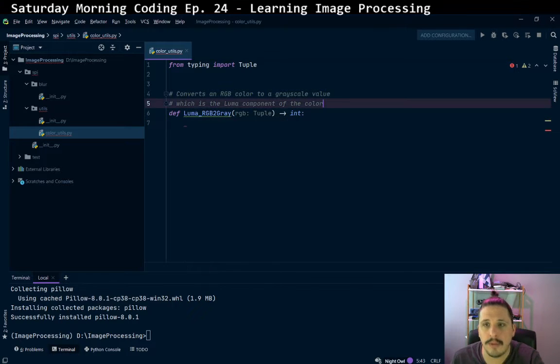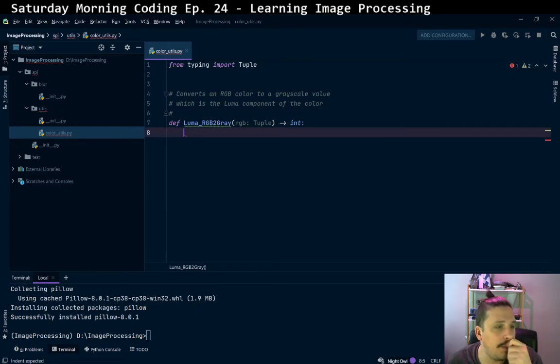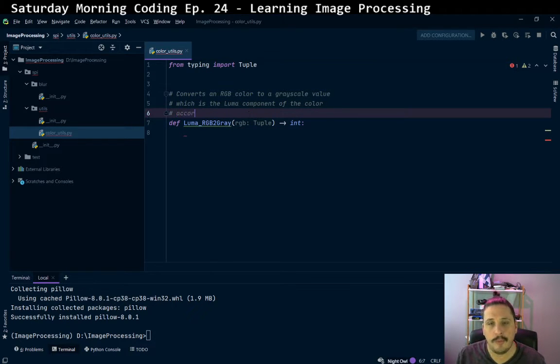It's the luma component of the color. We need to stick to the standard. There's not gonna be so much difference, but there can be some difference. So let's just stick to the standard, according to CCIR 601.